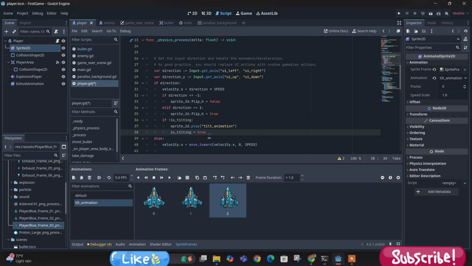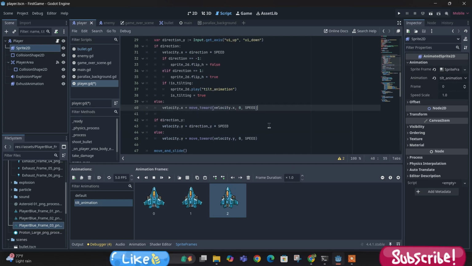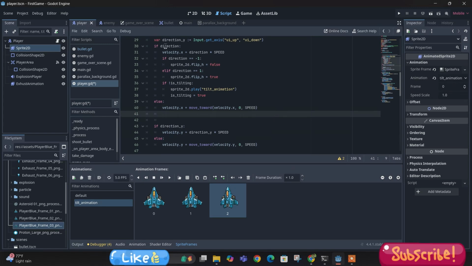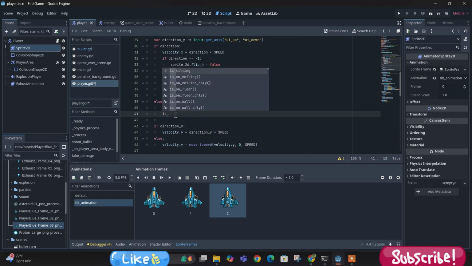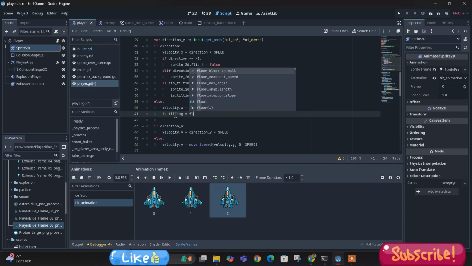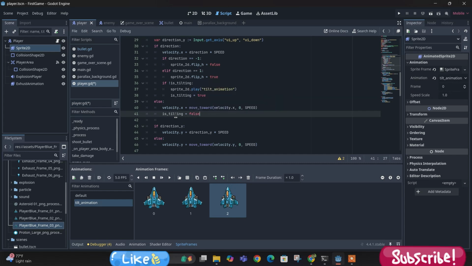And next, after that, if no left or right key has been pressed, then we need to go here. If the direction is 0, that means nothing has been pressed, neither the left arrow nor the right arrow. Here we are going to make is_tilting equals to false, because no key has been pressed.